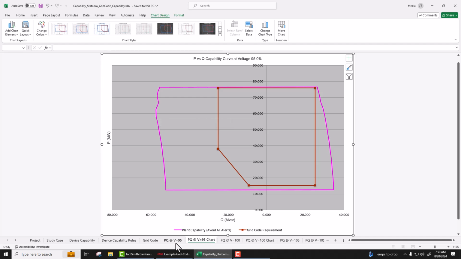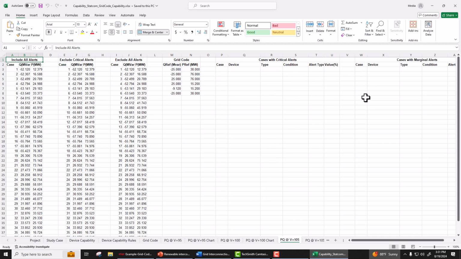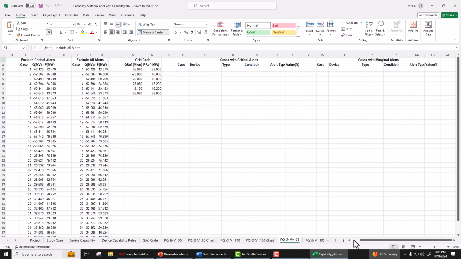So as it says, at this point the three-winding transformer at the point of interconnection issues an overload alert, saying that because of the high reactive power import to the plant, we're going to have an overload condition. There's one small alert here at 100%, and there are no alerts at 105.